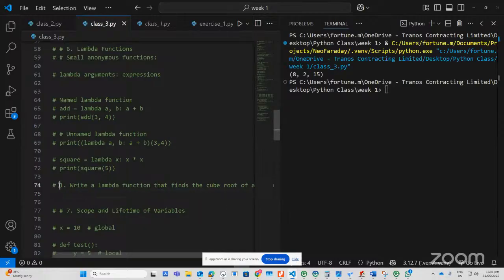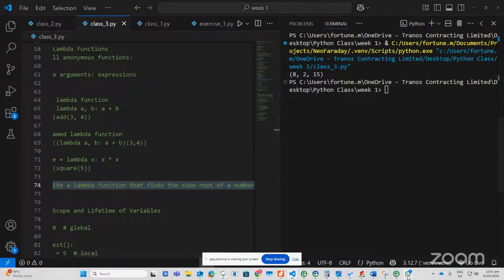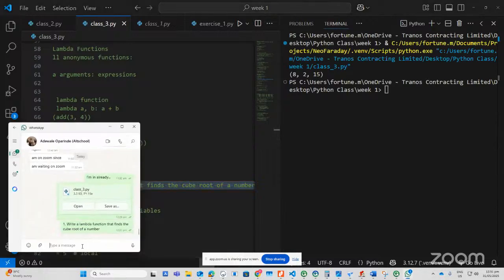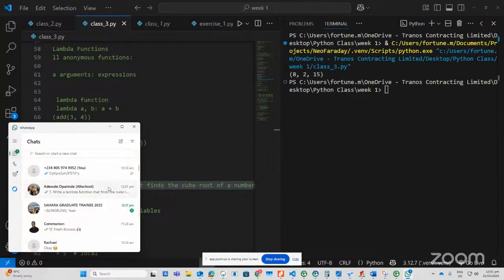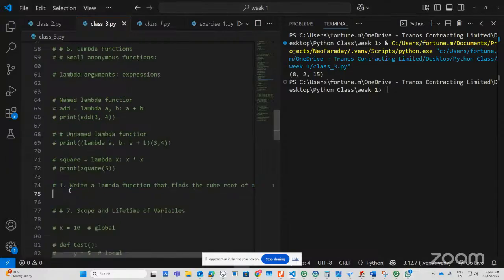Let me send it to you. I'm trying to remember the formula. What's the formula for writing a cube root? The cube root of 8 is 2 because 2 times 2 times 2 is 8.